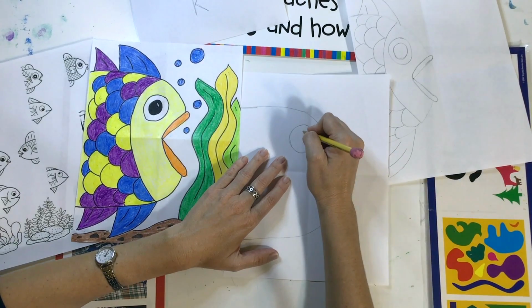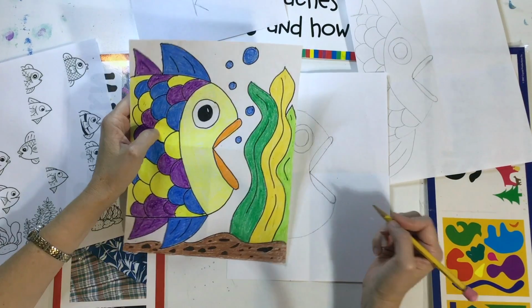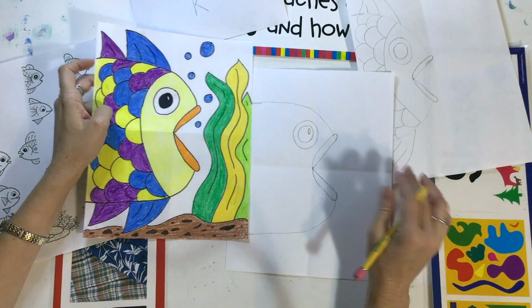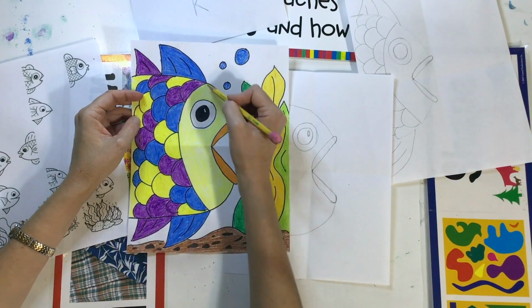And then inside, put another circle and it's still big, like that. Here's something fun to do for the eye. Right in the middle we have a tiny circle. That's called the highlight.